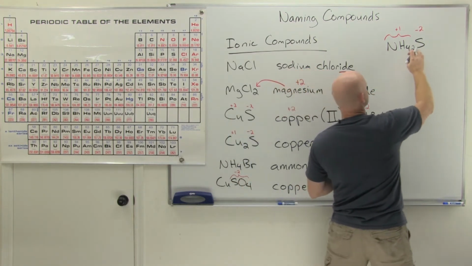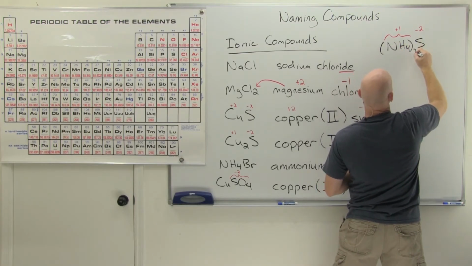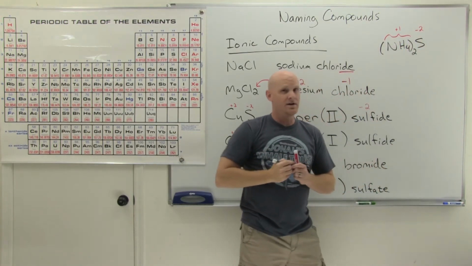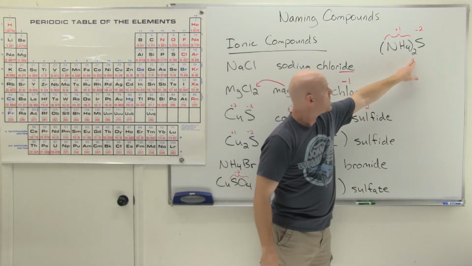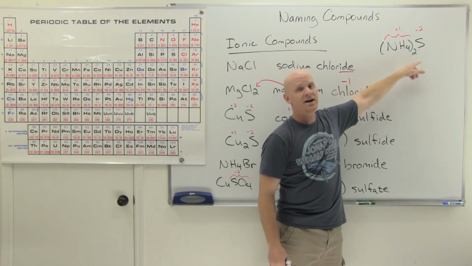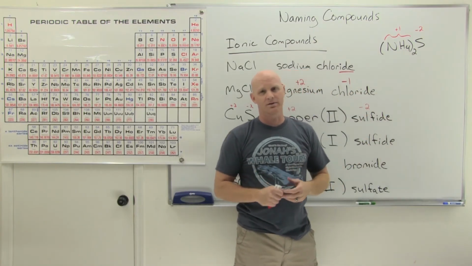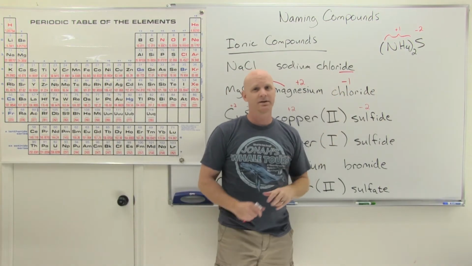And so when you've got more than 1 polyatomic ion, you need to put the whole thing in parentheses before you put how many there are in the formula. Now, if there's only one, you don't need to put parentheses. But when there's more than one of the entire polyatomic ion, that's when you'll use parentheses and then signify how many there are in that formula. Cool. So we didn't name an example like that, but I just want to make sure you had seen one before we move on.